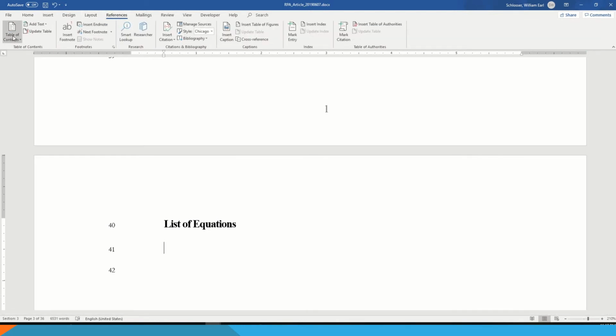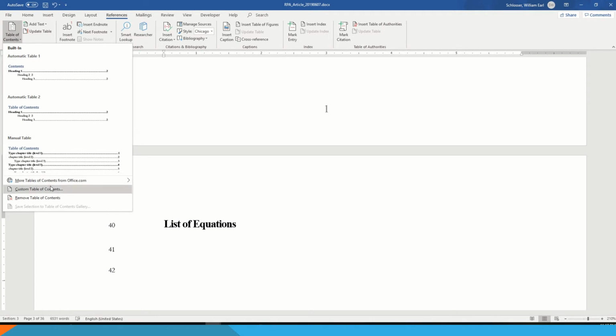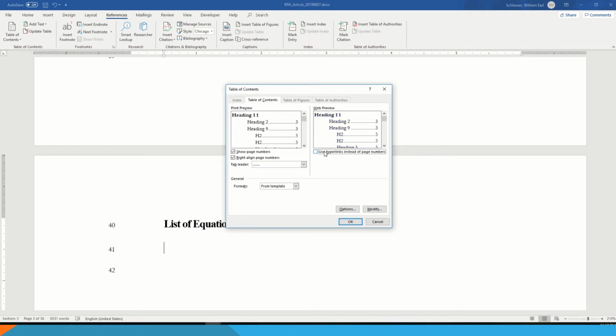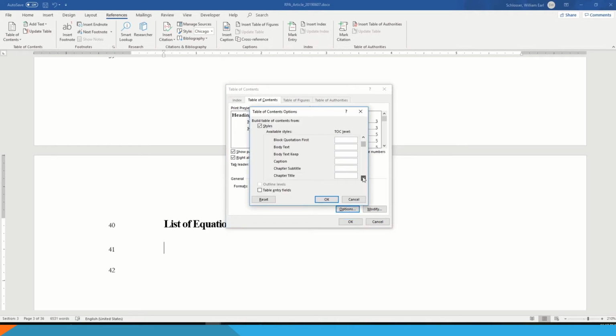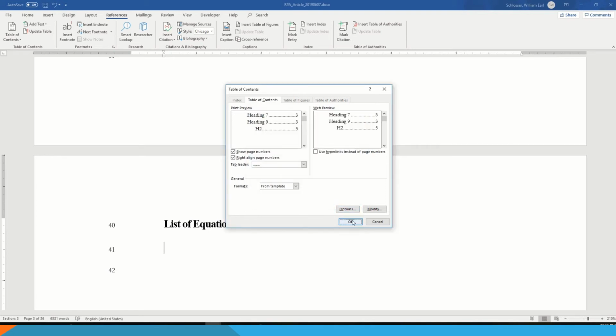on the Table of Contents downward facing chevron, select Custom Table of Contents. Deselect the Web Preview Hyperlinks radial box. Click on the Options hyperbox. This opens the Table of Contents Options applet where you scroll through this list to find heading 1, 2, and 3 on the left panel as you delete these numbers from the right column. Scroll to the heading number selected for your formulas and enter the number 1 or 2. Click OK on this applet, and again on the next one.